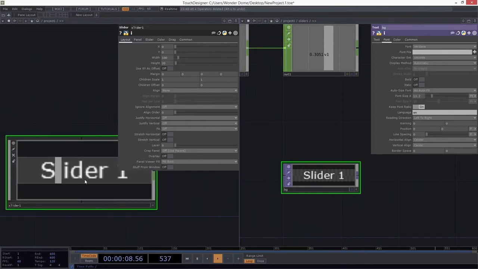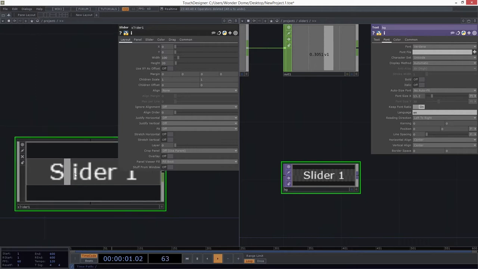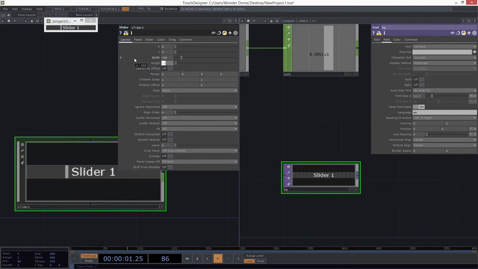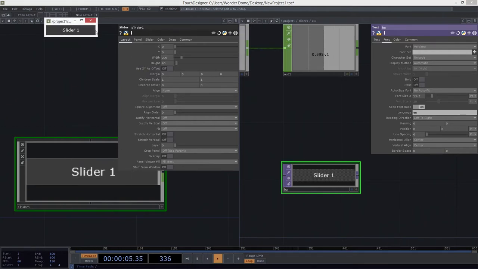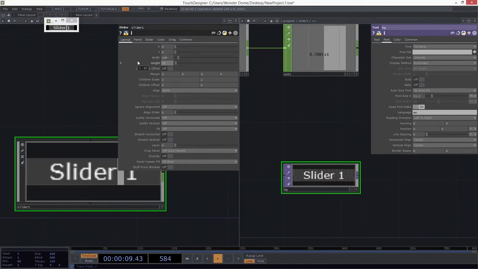And part of what's going on here is that we're zoomed in much closer than we're ever going to see it in our control panel. If we view this, we can see that it's only 100 pixels wide and 20 pixels tall. If we were to change that to 200 wide and 40 tall, we can see that lo and behold, this is going to scale right along with us. Okay. We'll go back to our original dimensions here.